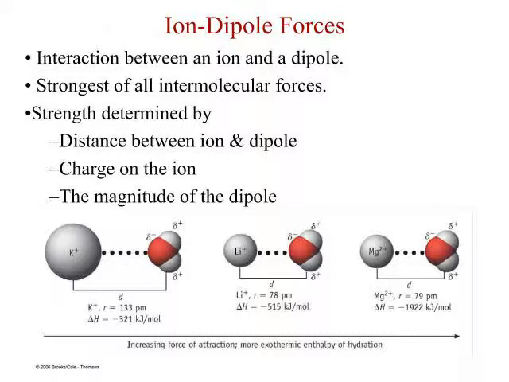Now, what this is, as the name would suggest, is the interaction and attraction between an ion and a dipole. And if we were going to rank the types of intermolecular attractive forces according to strength, this would be the strongest one. Okay. As an example, let's look at it here, guys. An example would be if we consider the potassium cation, K+. This is a positive ion. This is attracted to a water molecule. Here is H2O right here.